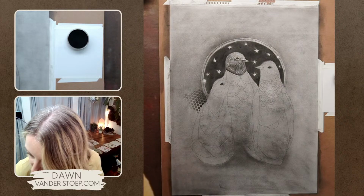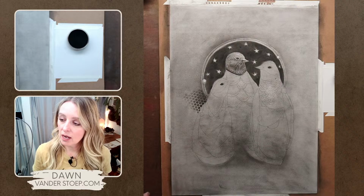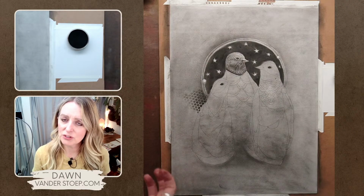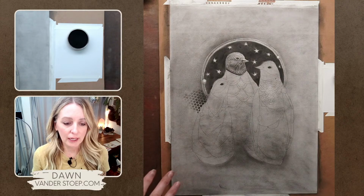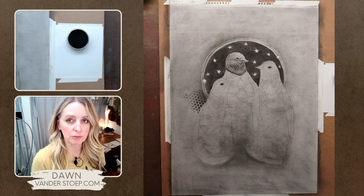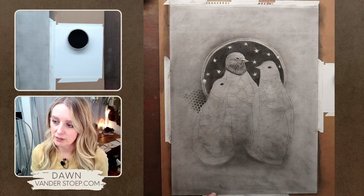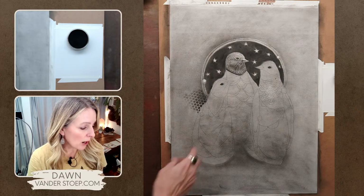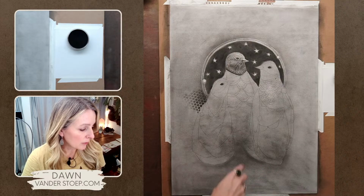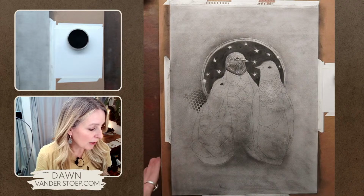Usually when I use stencils, the one suggestion I can give you is I will use them in 3 different spots. That just gives a sense of unity, and I find that it's especially good when you're trying something new, because that's pretty much a design thing. You want to repeat things in your work and in your design. So I'm probably going to go over to this other corner, might put some down here. I want to get bold and go on the top, so that's something I'm thinking about too.